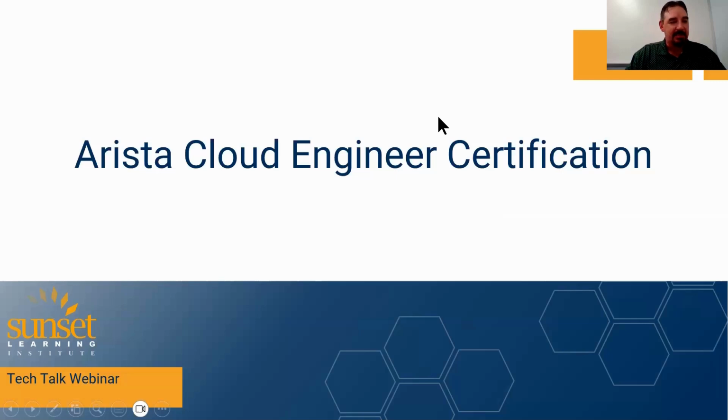So just to get started, I wanted to make sure everyone was aware of what the Cloud Engineer certification is all about. You'll see there are 7 quote unquote levels, but as Shawn and I were discussing, it's not necessarily a straight ladder. It's more of a diamond shape, reconverging at the top at level 6 and level 7. We're going to discuss that in a little bit.